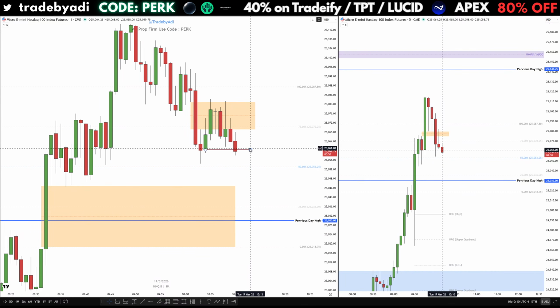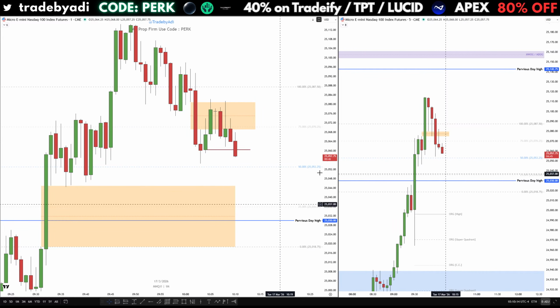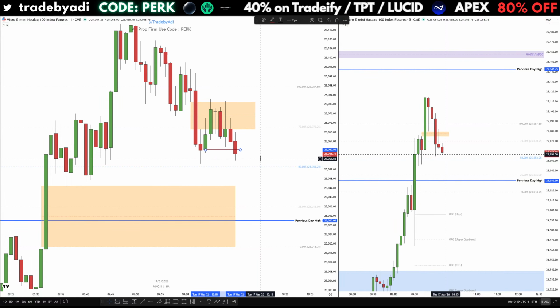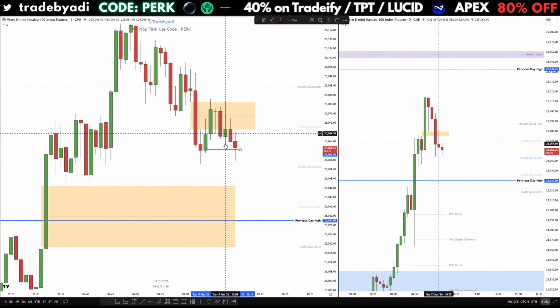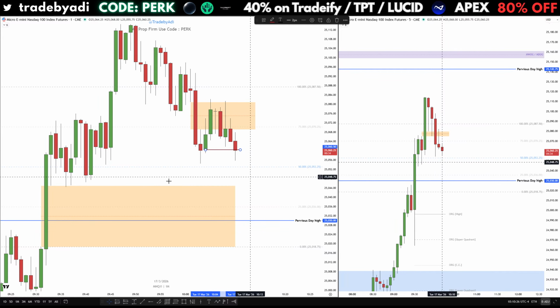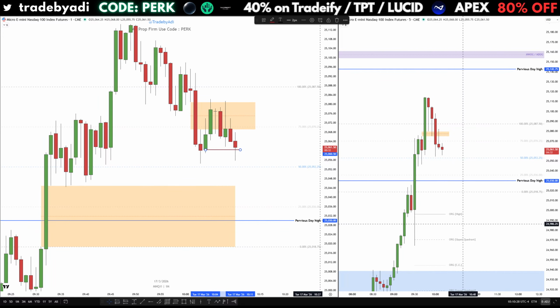Okay, guys. If we close the body over here, I would like to short the market with a very low risk. If we close the body on this change in state of delivery, then only. Otherwise, I am going to wait, and it is going to be a low risk. If I have a body closing, then only. Otherwise, I will just wait.